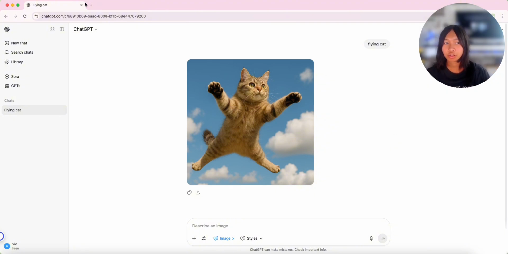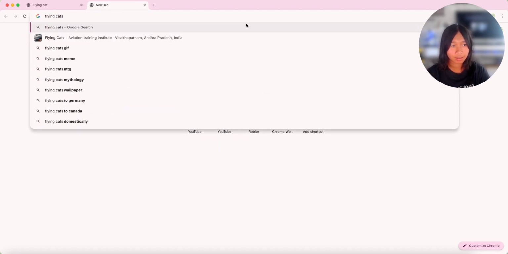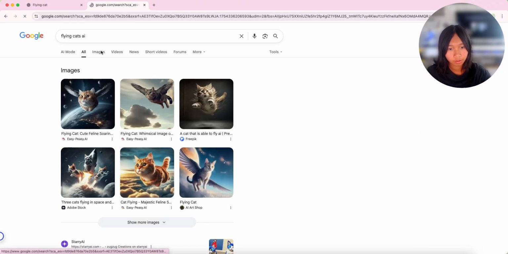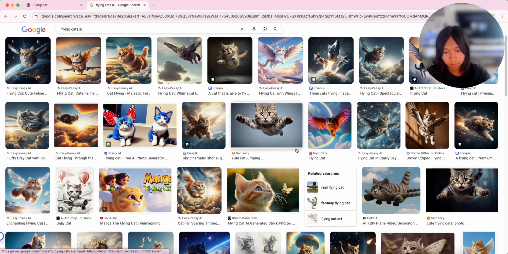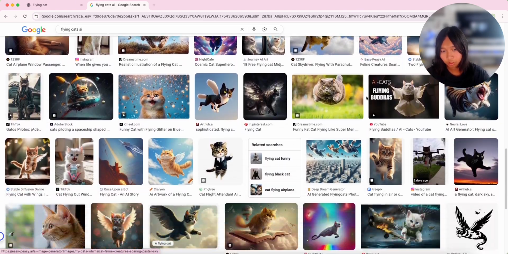So we could just search on Google for flying cats AI. Okay, let's see. So we got some flying cats AI pics. It's pretty cool.